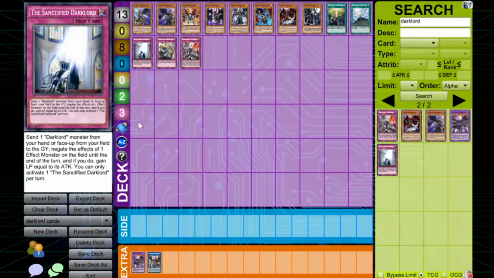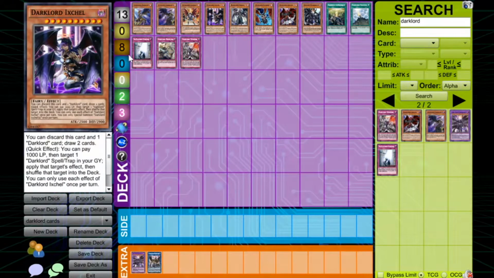Then we have Sanctified Darklord. This was a relatively recent one with In Flames of Destruction. Again, they all basically have the same cost of sending a Darklord from your hand or face-up field to the grave as cost, and then you negate the effects of a face-up monster until the end of the turn, and you gain life points equal to its attack. So again, an absolutely amazing card: non-targeting, negate, and you gain life points. So when they're paying all their life points, it's good to get some life points back.